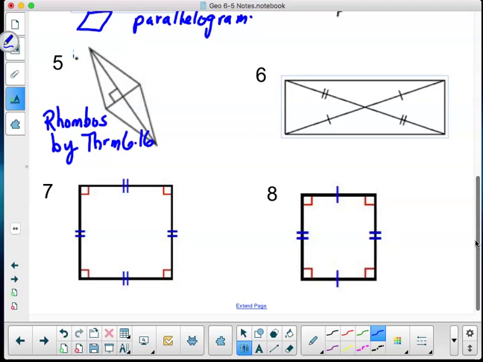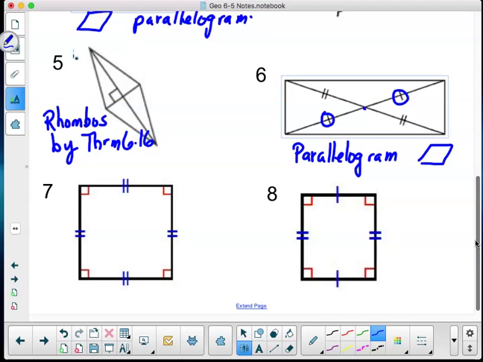Now in 6, they got a diagonal all for me. And that's awesome, but they don't have the same markings. They have the same markings there. So this is cutting each other in half, but that's a parallelogram that has diagonals that are bisectors of each other. It is not a rectangle, at least based on properties provided. So this is a parallelogram. And remember, just writing this shape shows that it's a parallelogram as well.